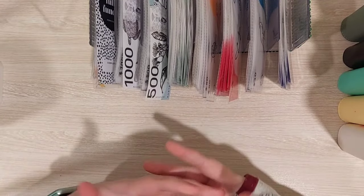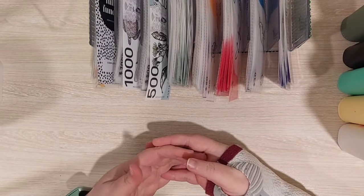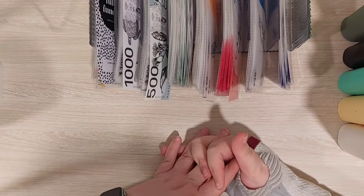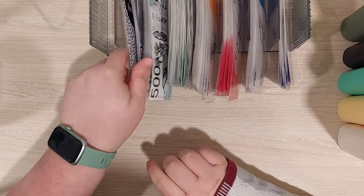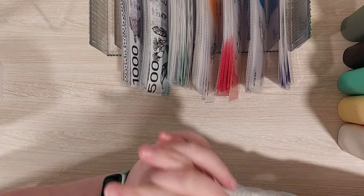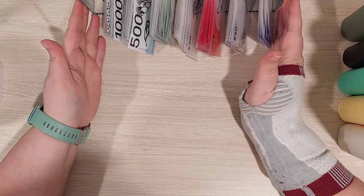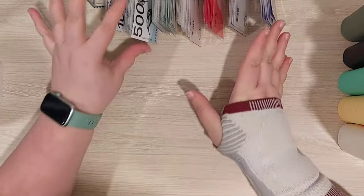So we're going to just get into it. It might be a bit of a long one, but I hope you like it. I'm probably going to combine the thousands and fully funded, just so I've got somewhere to put the cash, and we'll count it all at the end, of course. I'm just going to move this so you can still see it, but I have enough room for the binder here.